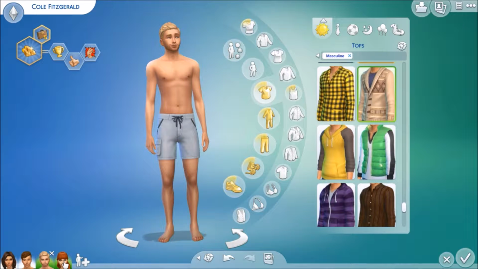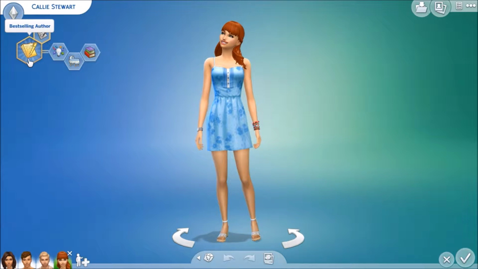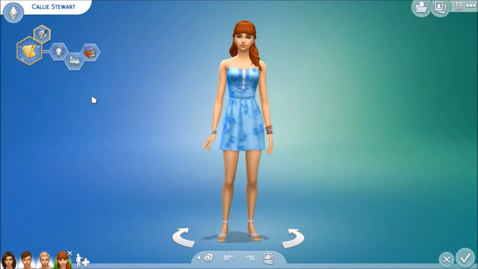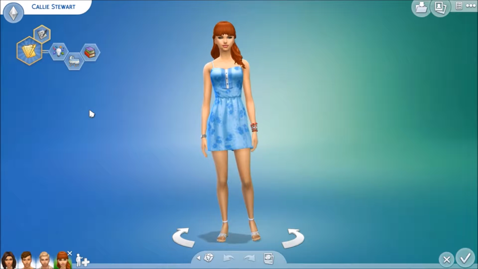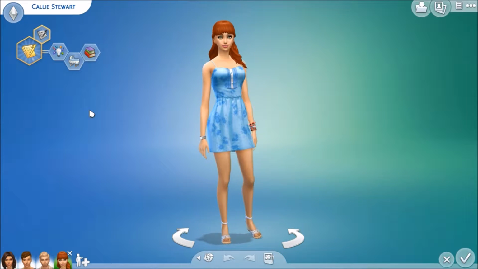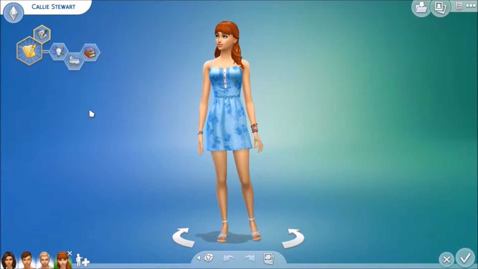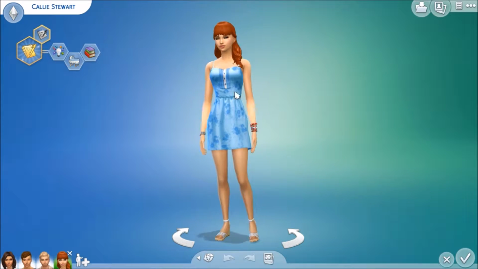And last up in the main household for our Let's Play, we have Callie Stewart. So she wants to be a best-selling author. She is creative, family-oriented, and she's a bookworm. So she's going to actually go into the journalism career. She has really, really bad luck in her romantic life, and she sort of ends up sleeping around quite a bit because she's a little insecure and she feels like she needs to get attention in that way. So she's gonna get her heart broken a couple times, I'm sure.